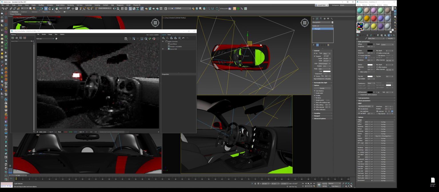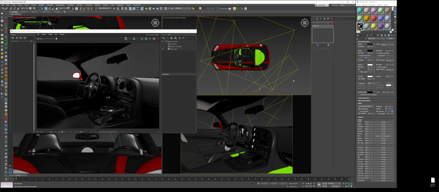This is giving us a little more fill on the whole interior. As you can see, we're starting to see a little more detail here, a little more detail here. Still kind of dark, but it's starting to help. So let's see if we do like 150. So 100. That's fine.